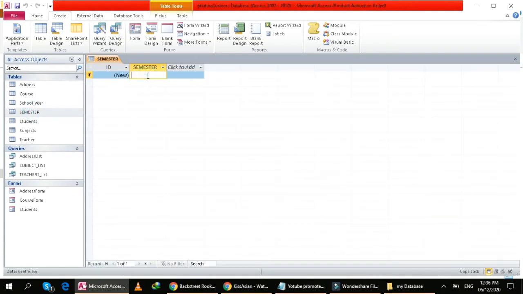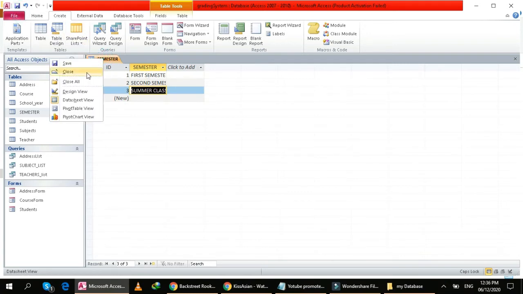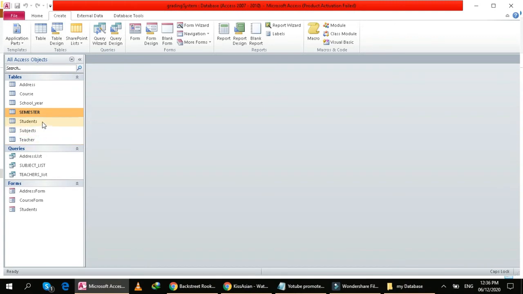Our semesters, for example, are the first semester, the second semester, and what else? We have the summer class. So the grading system is composed of year, student, subject, semester. We'll be combining them all together later on.